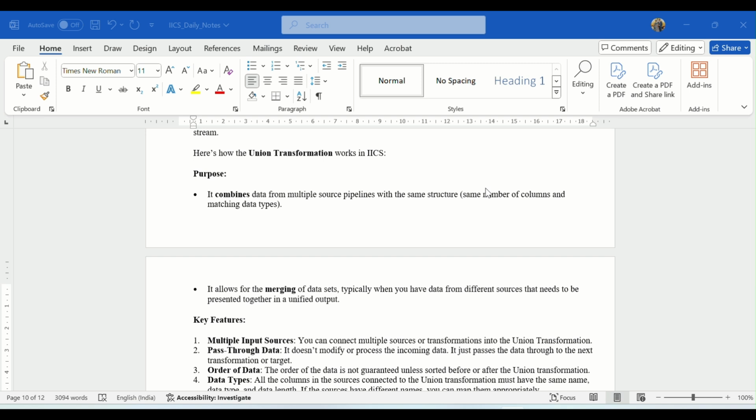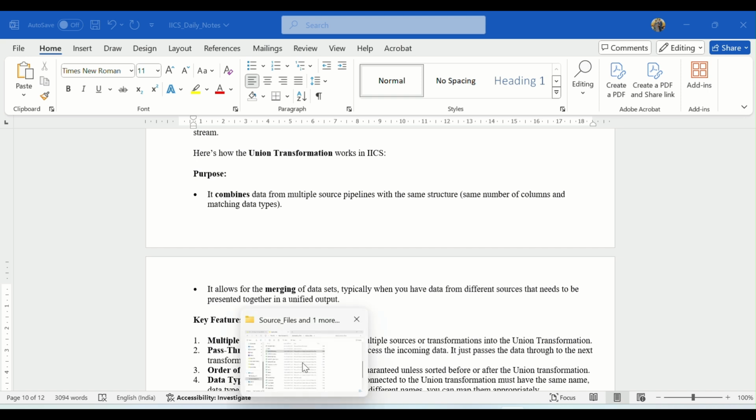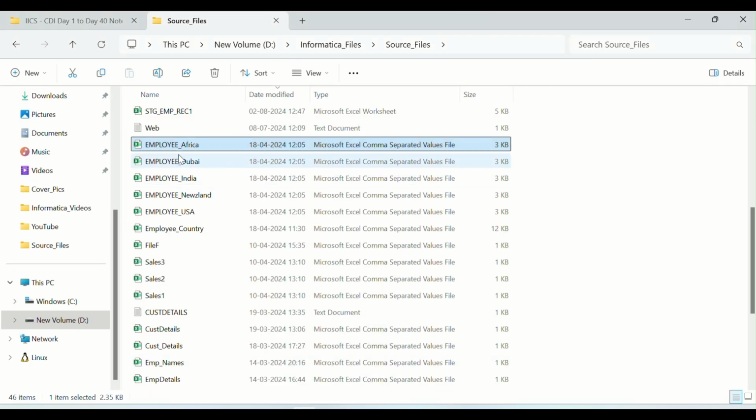Let's say we have only 3 fields, like transaction ID, country name, and total units sold, and you are getting the files region wise. Let's say we have 5 regions. I'll just show you the source files. Here I have these regions: Africa, Dubai, India, New Zealand, and USA.